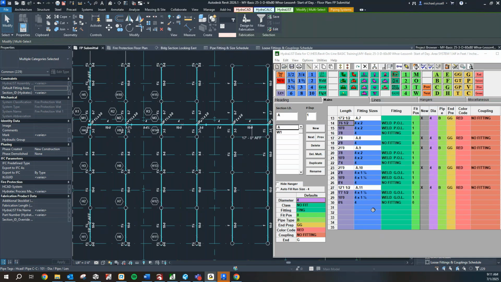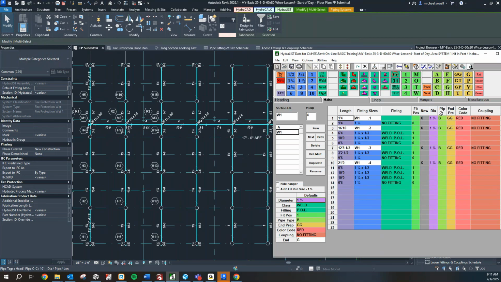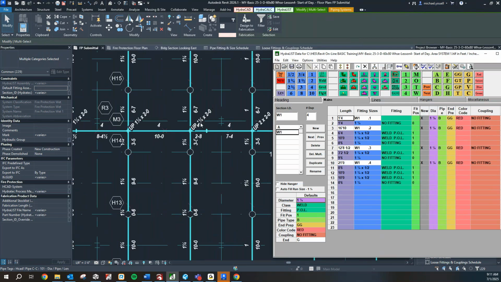Okay, so there's no whammies here. Main A is all that 4-inch pipe. If you click on W1 in the stock listing, that's a stock list for weld branch line number 1. The 1'4" is the riser nipple. On the plan that we're looking at, it says 1 1/4 by 2'0" for the riser nipple, and the 1'4" is the takeout for the groovelet at the bottom and the grooved T at the top. So it took a total of 8 inches out to get us that 1'4".